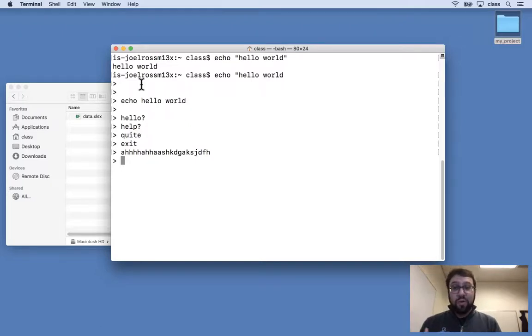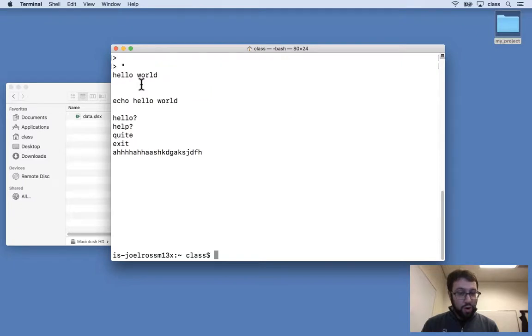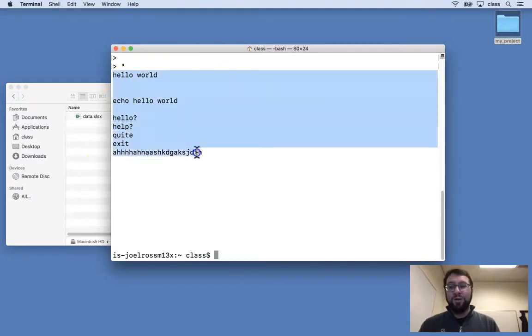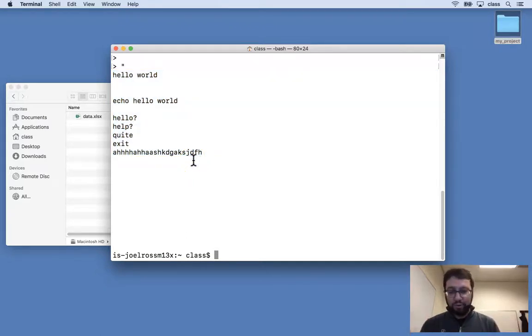So what's going on here is that our command line is waiting for us to finish this quote, to finish this text that I wrote inside these double quotes. Because I haven't finished that quote yet, it thinks that I'm still typing text, so when I hit the enter key, it took me to the next line of the words I'm typing, as opposed to using the enter key to send the command. If I eventually close my quote and hit enter, then it'll output and echo all the things that I wanted to say. Exit, great, hello.